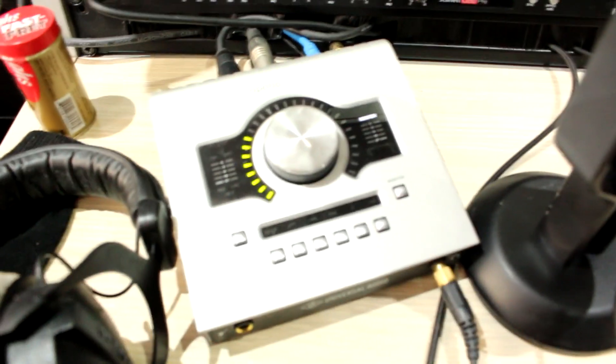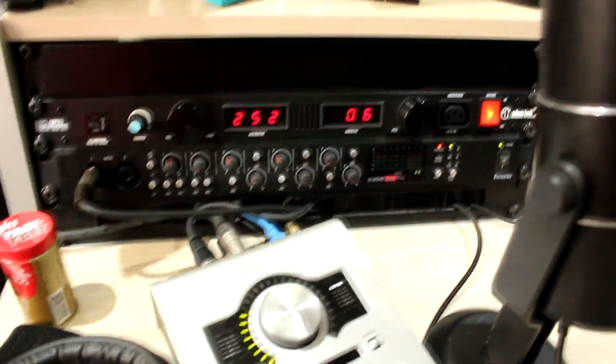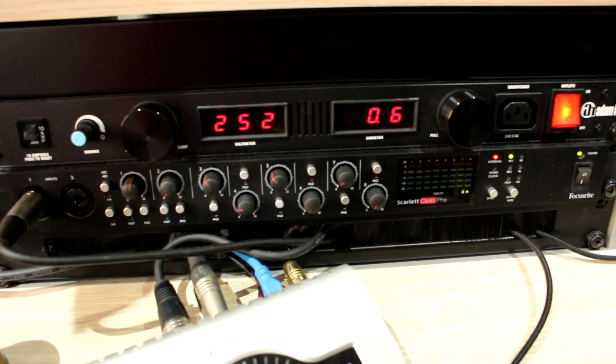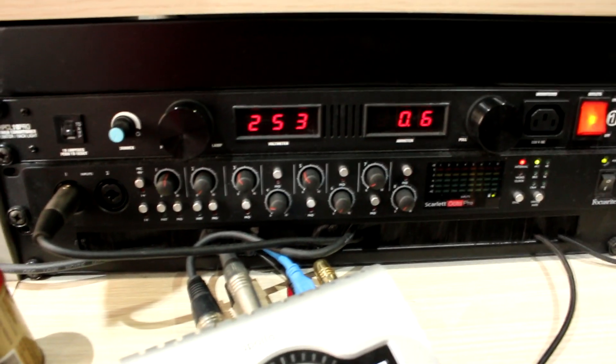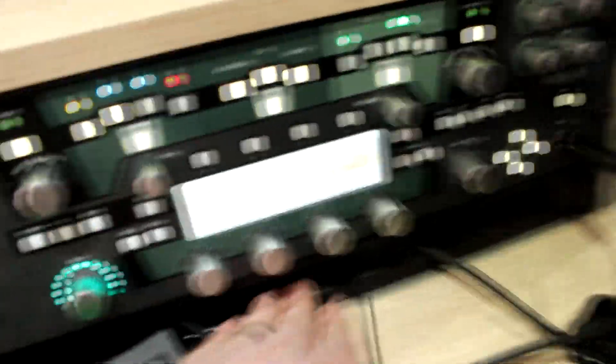Those drawers are full of strings and guitar bits and pieces. So my rack stuff: we've got the Apollo Twin Universal Audio — this is great for plugging mics in. You can see the Scala OctoPre here; I use this to expand my Apollo and have more channels when I need to use multiple XLR inputs. There's a power conditioner. Looking over here, there's my Kemper — all my tones come out of that, I love it. You'll notice I have space under all of my rack things to hide cables. Some silly Razer gear, obviously — why not?